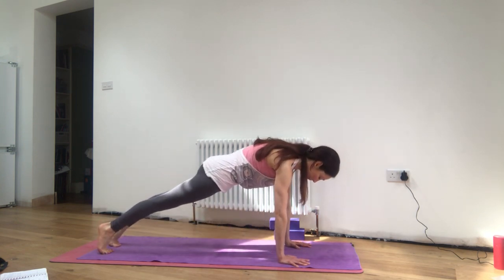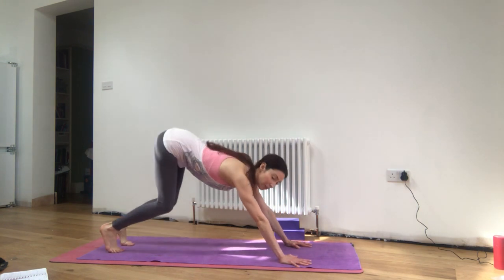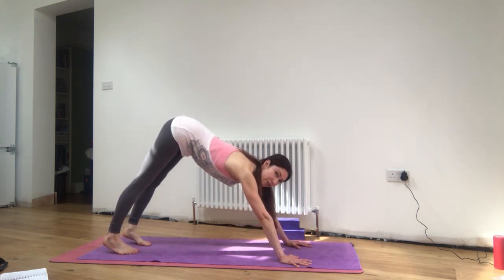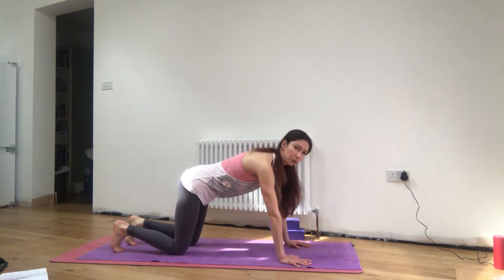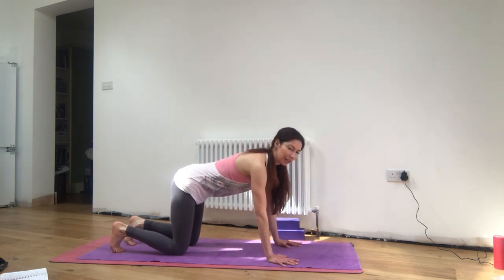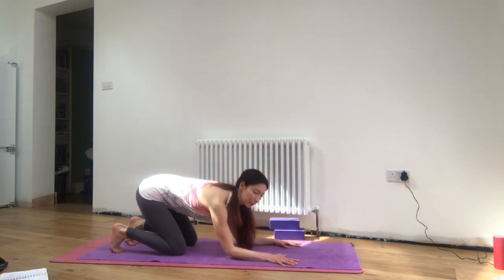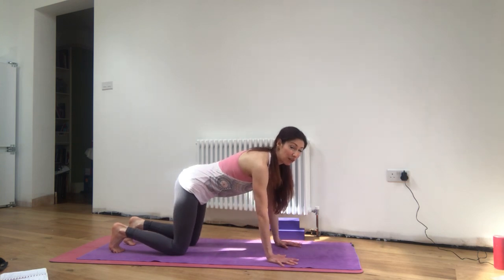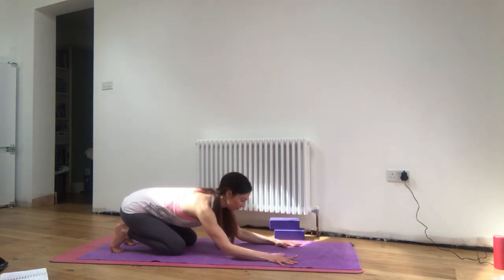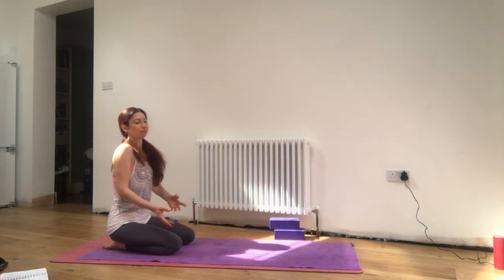Bend the knees, draw the legs in, roll it all the way back. You can either take a full vinyasa here or just step to downward facing dog — completely up to you. If it feels good to come through plank, lower knees, chest, chin, or chaturanga, up dog if you wish. Inhale, roll the heart open. Exhale to downward facing dog, taking a breath in and out. Come to the knees for a moment, staying on all fours. Bend your elbows — but first, think about pulling the armpits down towards your hips. Find that strength and engagement in the sides of the shoulders and the ribs, then bend the elbows down. You might have to let the hips go back. Inhale, press up through the hands — this might feel really hard on the backs of your arms, just explore it. Feel the centre of the body hugging everything in, elbows wrapping in, armpits pulling down towards the belly.